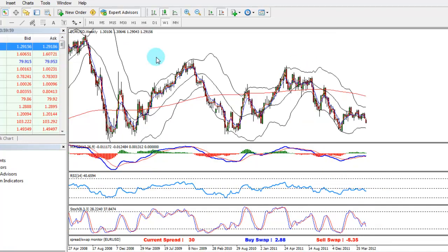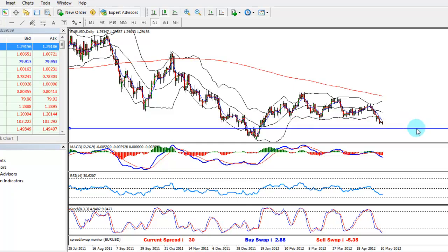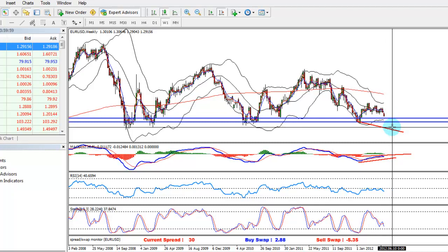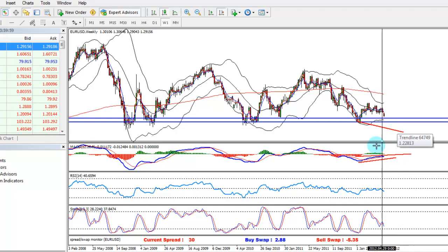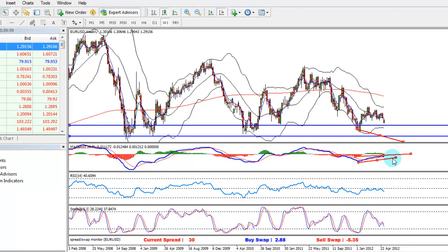For EUR/USD, as we discussed last week, breaking below 1.30 would open the doors — and it was broken. I believe EUR/USD is going down. We have 1.2850 as a support, then the 1.27 area. EUR/USD is going down to create some divergence around those areas. From my point of view, the euro should go lower — maybe to 1.25 or even lower — and then create a beautiful divergence. From there on the weekly chart, I believe we will retrace all the way back up. But first, the last down move needs to complete.